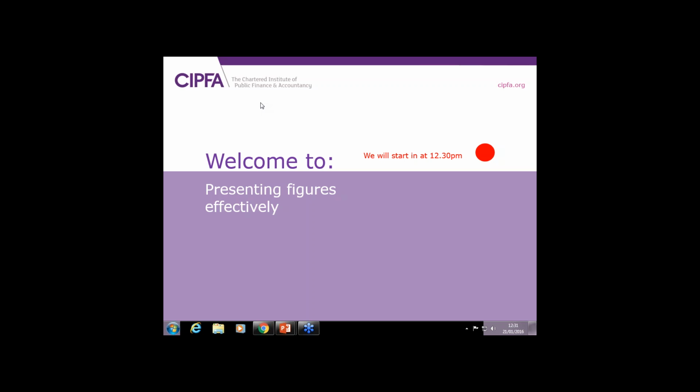Now, why are we running this session today? Well, this is a subject that's really close to my heart. As we get more and more information thrown at us from all the different sources, it's become increasingly important that when we have to communicate something, whether it's numbers or words or whatever it is, we can find a way to engage with our audience, give them what they want, and present it effectively if we want them to hear our message. As I said, it's a broad subject, I could go into things like storytelling. All I'm going to try and do here today is give you some top tips, some things to think about that you can change immediately that will make your figures more effectively presented.